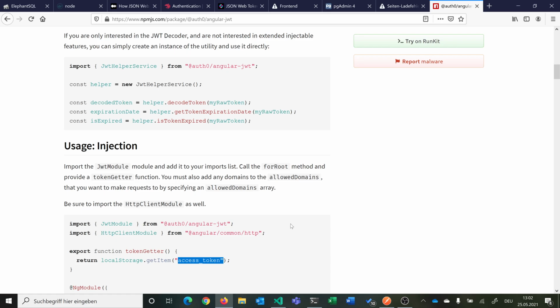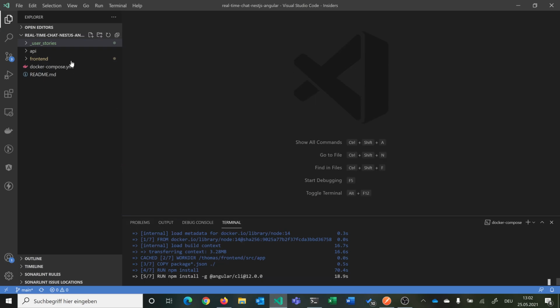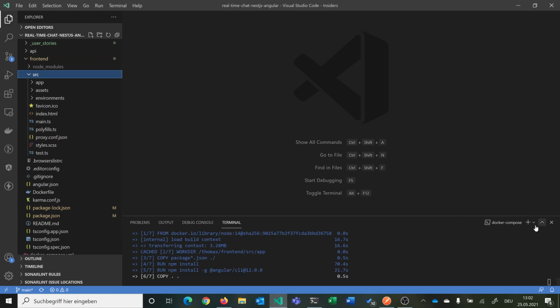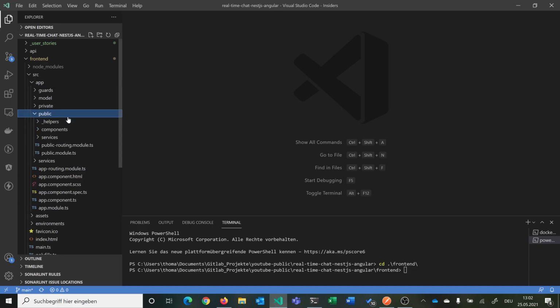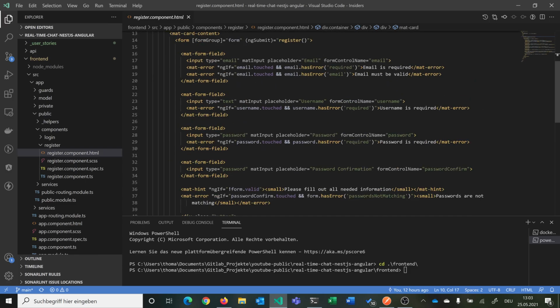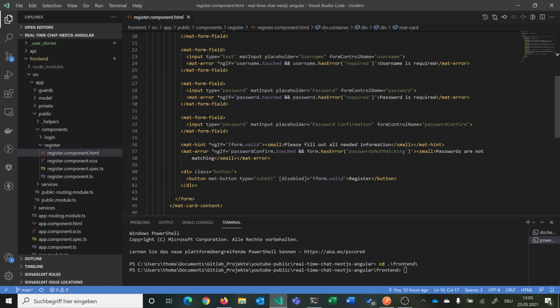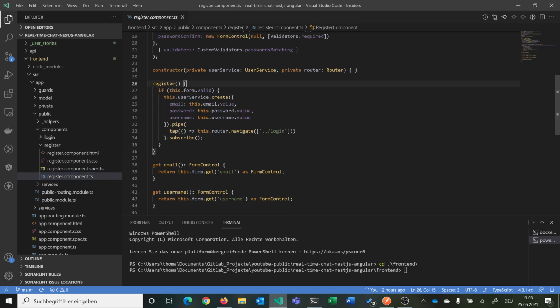And so with this we can very easily build our authentication guard. We now have to wait till everything here is installed, but we can already go into our front end here with another terminal. So we cd into our front end, and we can generate our login form. Remember, in the last video we made our register form here with email, username, password, confirmation, and submit. For this we have a very basic form. If you click on register, you make a request against our backend with our user service. And if everything is correct, you navigate to the login page so that you can now log in.